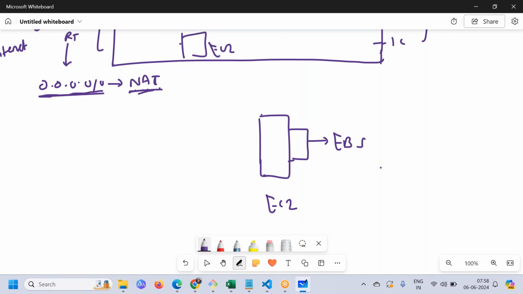We are using this EBS volume since day one, attaching it to your EC2 machine, because without it your EC2 cannot run. To run your EC2 machine you need to have an EBS volume, and you decide how much storage you would like to have. You usually choose 8 GB or somewhere around that. In real-time scenarios, of course, you'll choose a bigger number, something like 100 GB or 200 GB.